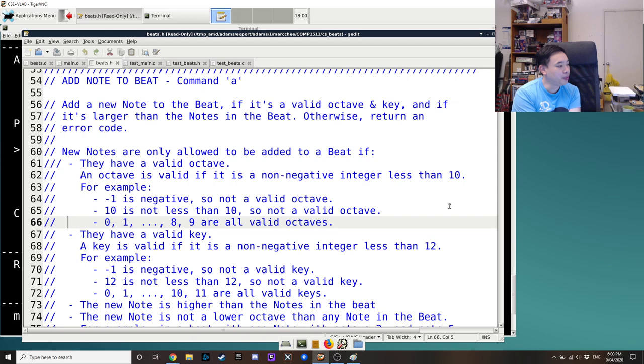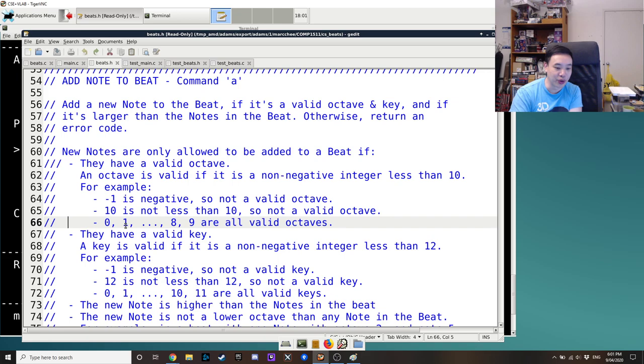But I think Abiram is asking a question there. How do we avoid off by one errors? Was that a question, Abiram, or is that some advice that you're giving people? Because I think what we're talking about in terms of off by one errors are often the things that we do when we're working with arrays and things where we're numbering from zero. We're thinking zero is the first element, one is the second element, and so it's always off by one from our logical thinking to the actual index of an array or something like that. Or in this case, our octaves when they're 0 through to 9.